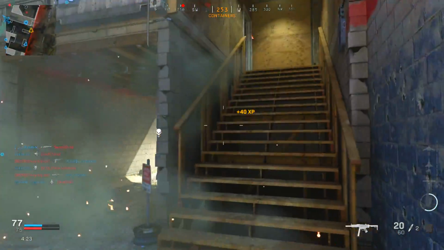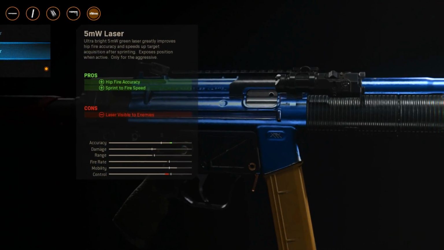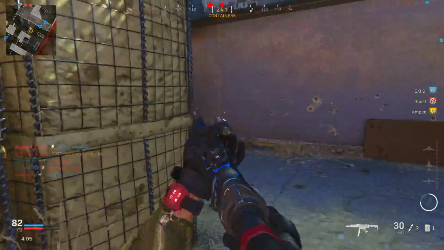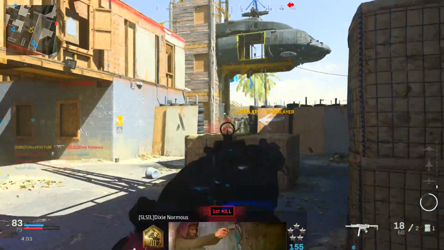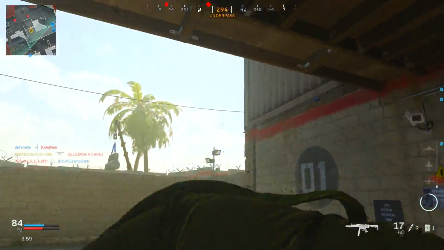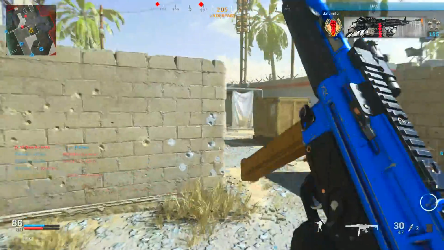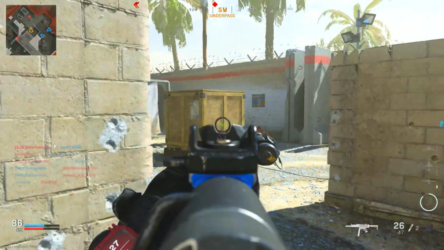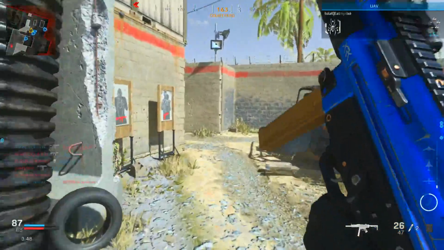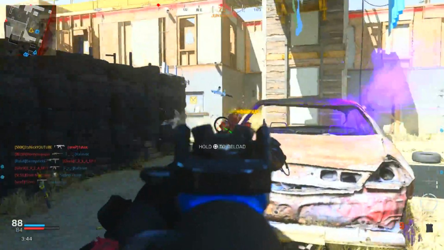Next up is going to be the laser, the tac laser. Now I was running this class with the 5MW laser at first, but then I realized, you know what, it still works with the tac. You don't gotta use the 5MW for the sprint to fire speed. This still works nicely. It gives you ADS speed, and it also gives you aiming stability and aim walking steadiness. And what I like about this one over the 5MW is that this one is only visible when you're aiming down sights. Other than that, no one's ever going to see the laser, whereas with the 5MW, even if you're not aiming down sights, everyone's going to be seeing it. So definitely use this one instead. I find it so much better.